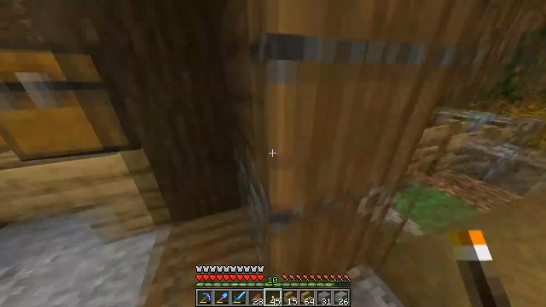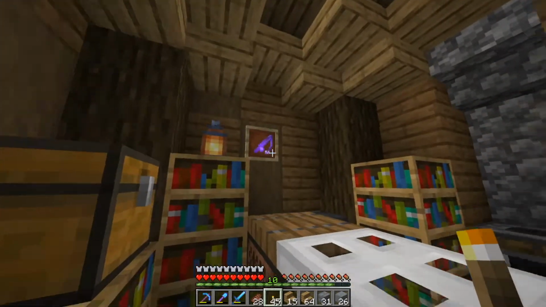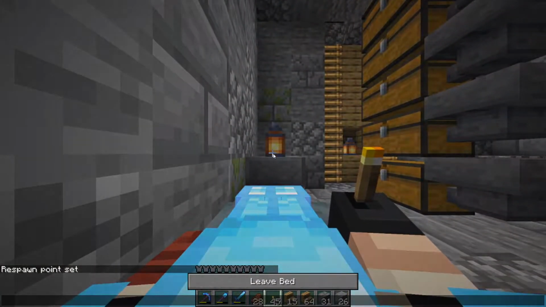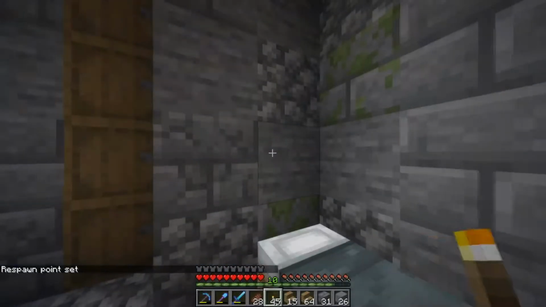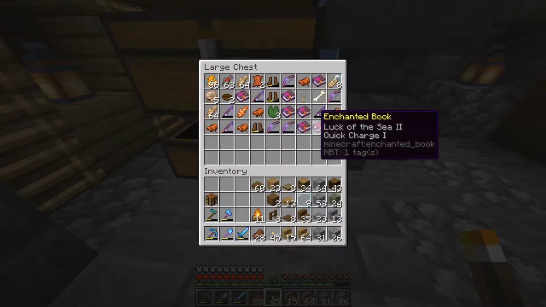So if we walk in here, we have a nice little fishing hut, which is very cool. I've got my fishing rod on the wall, and we can actually come down here. The only reason I wanted to come over here in the first place is because I have a bed. But yeah, we have an AFK fish farm here, which is nice because I've not been AFK fishing a whole lot, and I need to be so that way I can get more books.